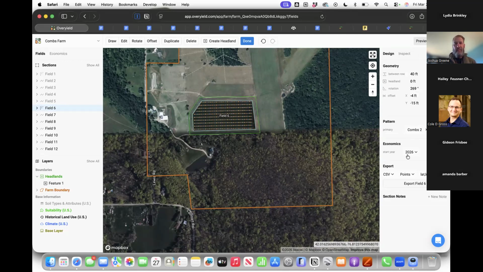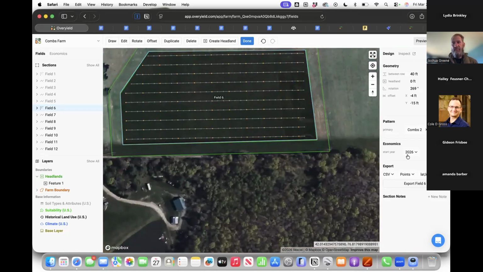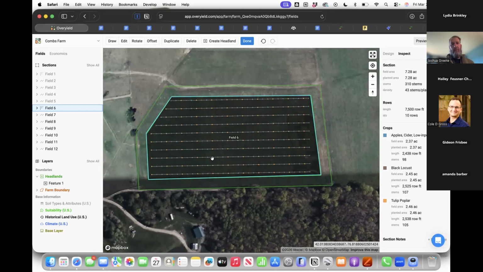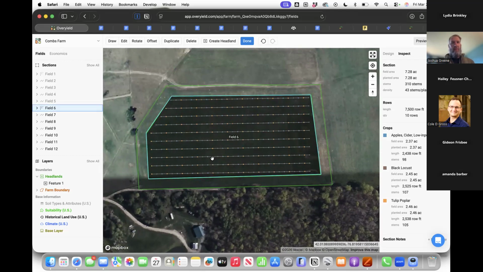Also, Tega has a question about how you estimate the plantings, the cost for the plantings and the different protection methods. Do you go by acre or by stem for materials? How do you estimate costs? Yeah, good question. I haven't dived into all like how we figure this out.